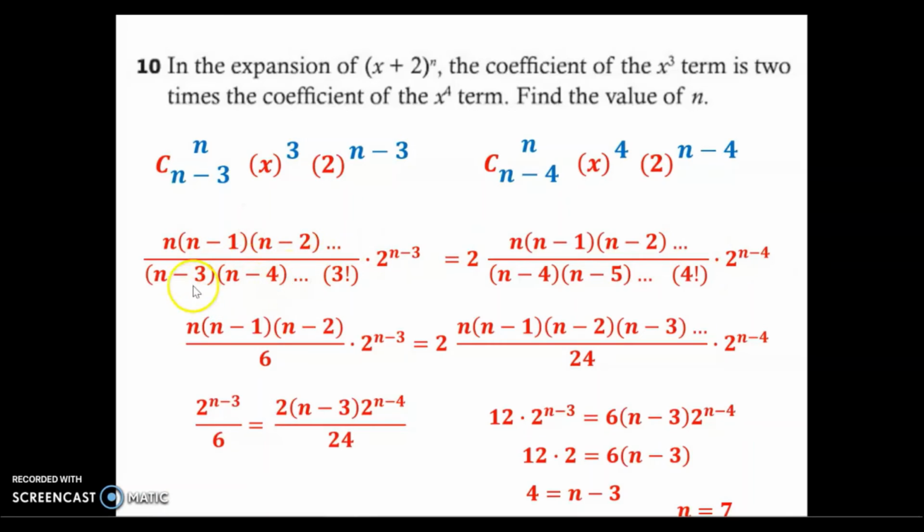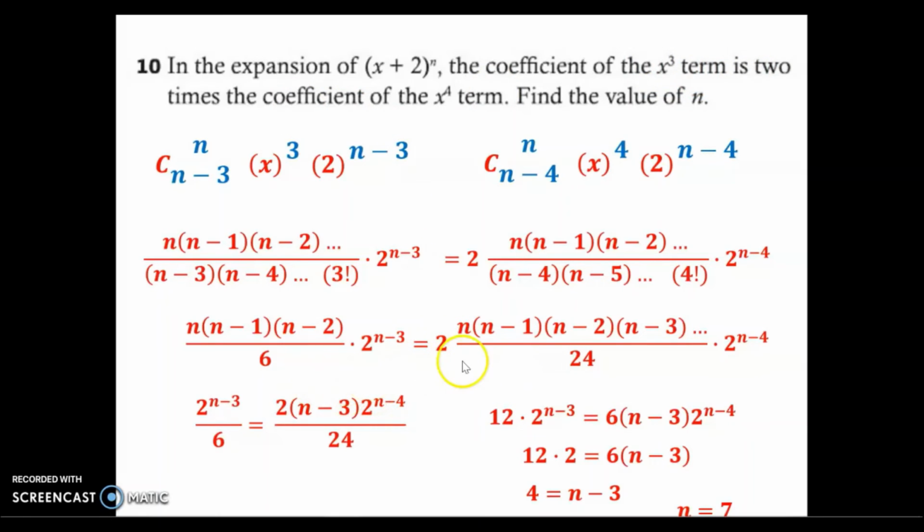Here you look for things to cancel. Here's n minus 3, n minus 4, and that's what will cancel with the ones that follow here. So if that n minus 3, n minus 4, and all those cancel with all the following ones here, all we have is this on top, 6 on the bottom for that, and there's this. On this side, n minus 4, n minus 5, on and on, it would cancel with all the ones here also. So imagine all the 4, 5, all those cancel, but you're left with n, n minus 1, n minus 2, and n minus 3 we also need here, because that one did not cancel. Okay, so there's that. 4 factorial is 24. We have that 2 in front here because the value of that term's coefficient is twice the other one, just like we had before.